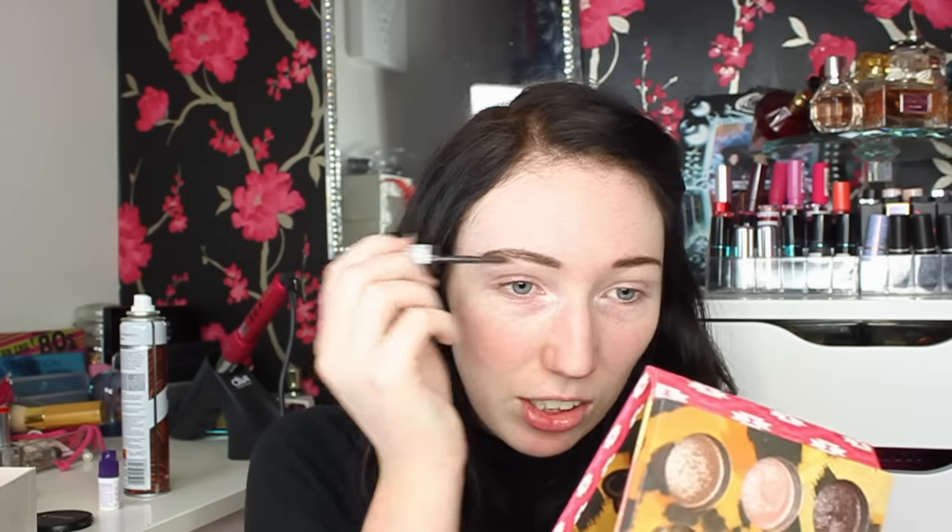I'm not doing a bold shape today with my eyebrows — I'm going with the natural shape of my brows because I want it to look a little bit more natural. Because I have tiny eyes, bold brows pretty much take over my face if I don't have a lot of makeup on. I normally do bold brows if I'm wearing a lot more eye makeup. Now that I've done the shape, I'm going in with my Rimmel Brow This Way, which is actually a really good color against my eyebrows — it tones down the warmth of the pencil.